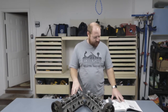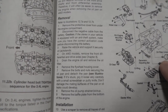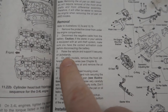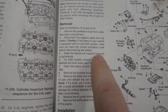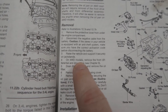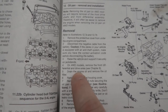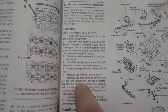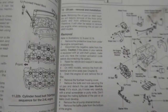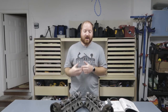When I started to read in the manual, to remove the oil pump, you do all this stuff, and then step 3, raise the vehicle and support it securely on jack stands. On 4-wheel drive models, which is what I have, remove the front differential and drive axles. Yeah, not gonna do that. Instead of dropping the drive line, we're gonna pull the engine block out.